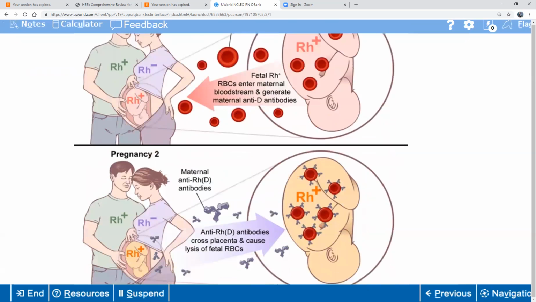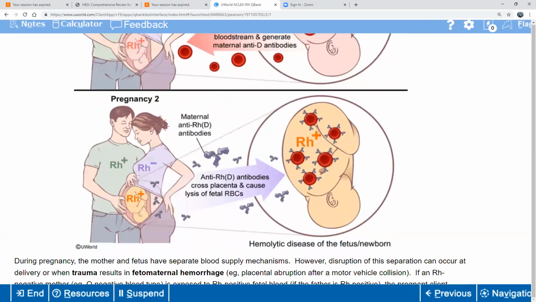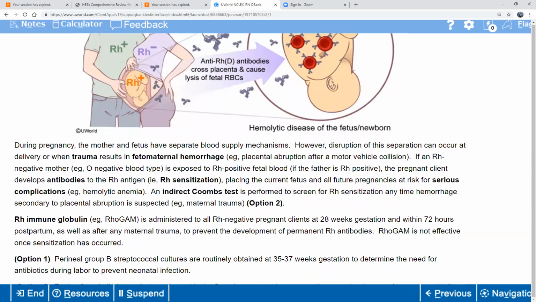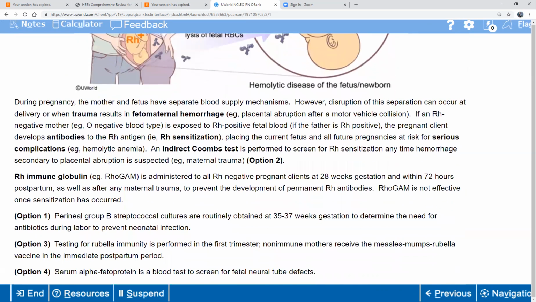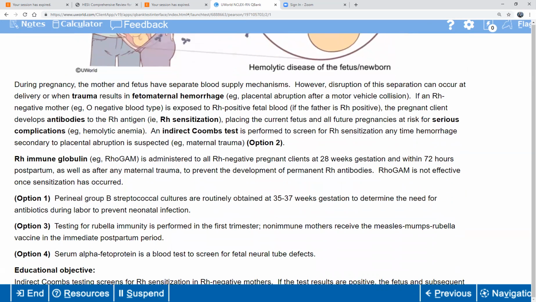Okay, so anytime there's a potential for mom's blood to mix with the baby, we've got to check this out, because we might have to give RhoGAM, right? Yes. All right, we really want to give that RhoGAM before that happens. So that's why when someone's having an amniocentesis or they get to a certain stage in labor, we go ahead and give it.